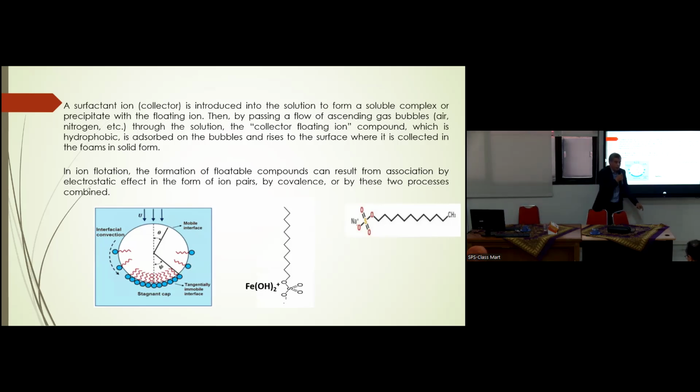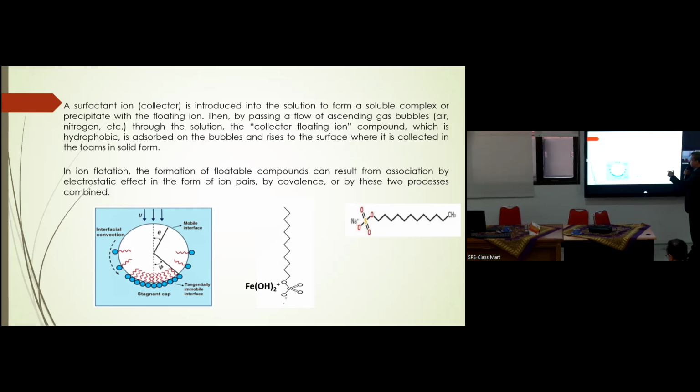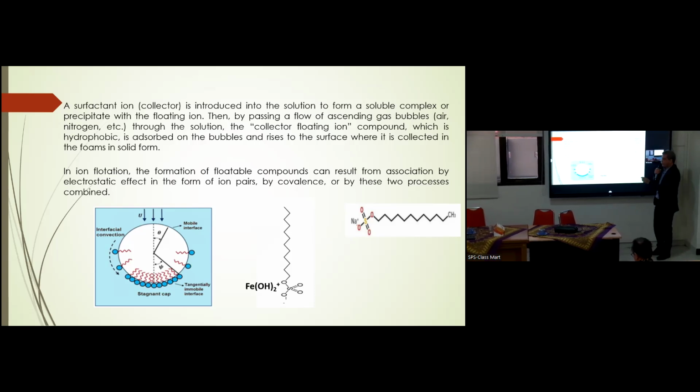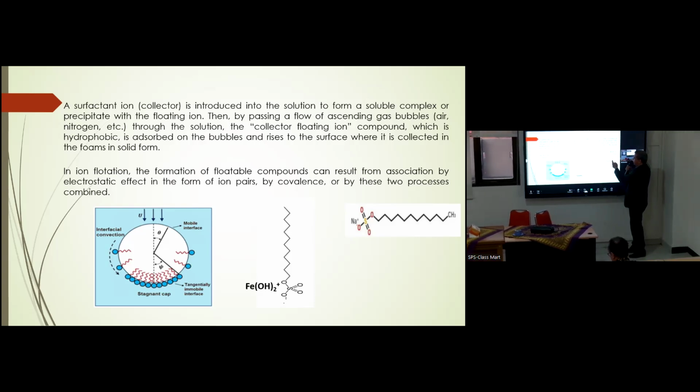This is an example of a surfactant. I call this surfactant SDS, okay? We have two parts. We have carbon, carbon, carbon. This part is the hydrophobic part. This part hates the water. And we have this head that loves the water. This is the hydrophilic part, and this is the hydrophobic part. This is the collector, this is the surfactant.